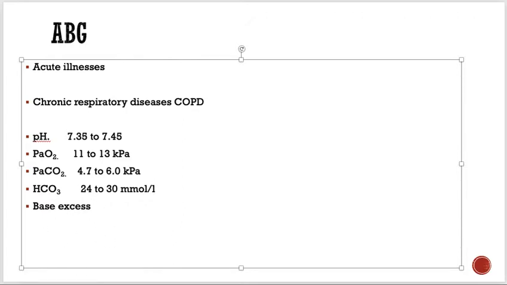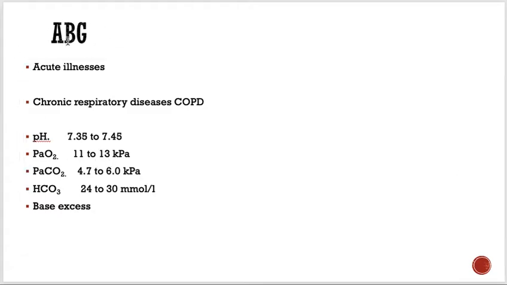By the way, it's important to learn the normal values, because these are important and ABGs are very commonly done. Same as CBC, you can find a lot of ABG reports. Most of the time we encounter ABG results in emergencies, or under stressful conditions. That's why it's better to memorize the values.